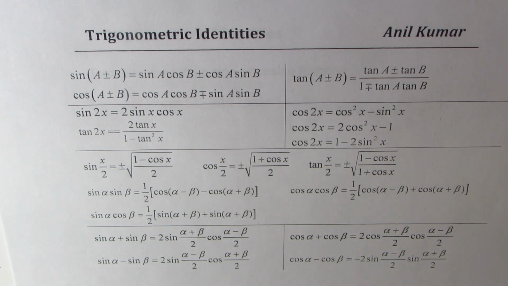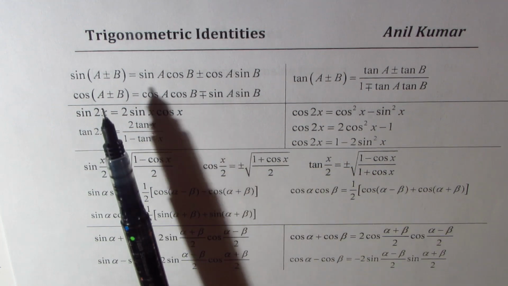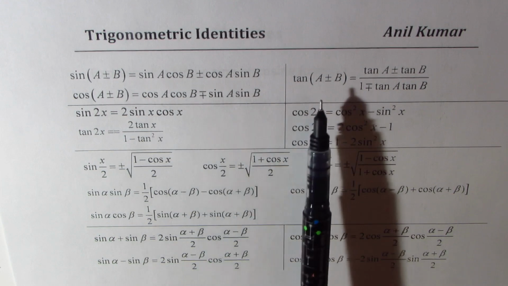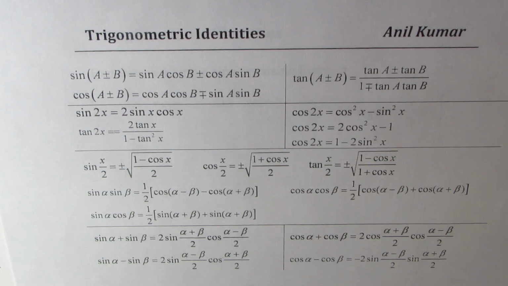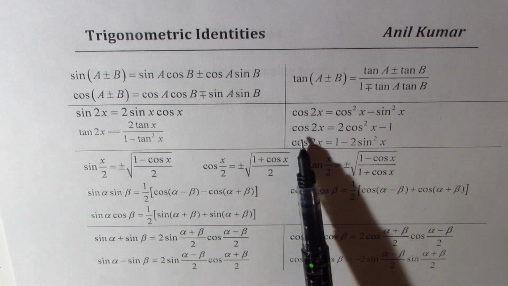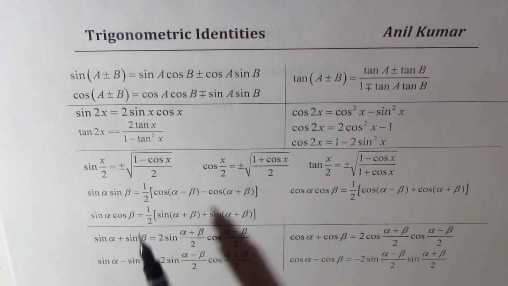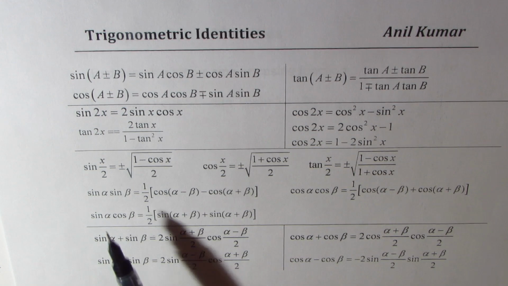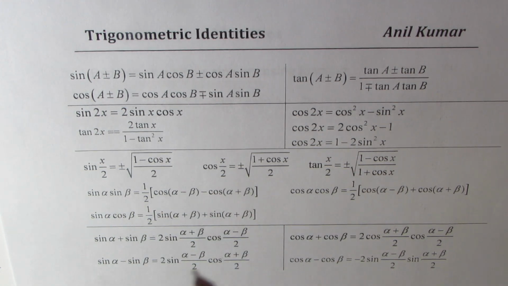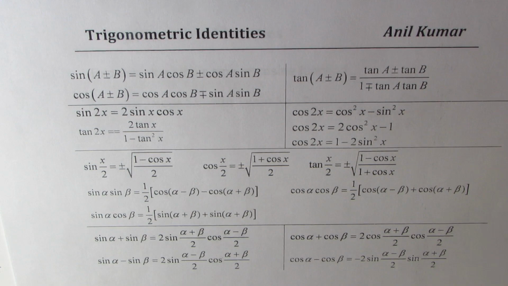Now, these formulas which I have mentioned are based on compound angle formulas, where we're talking about sine, cosine and tan with a plus b or a minus b angles. Then we have double angle formulas, how we can use cos 2x in three different ways. Half angle formulas, product to sum or difference, and then we have sum or difference to product form. These are kind of essential to know to take up this test.